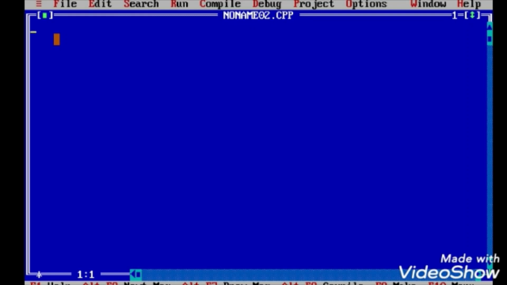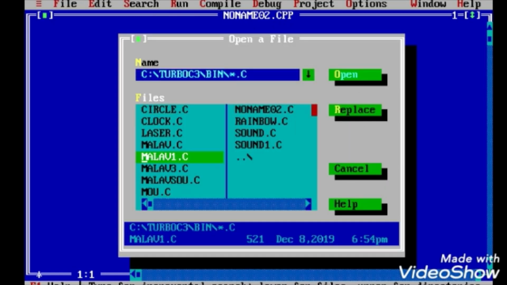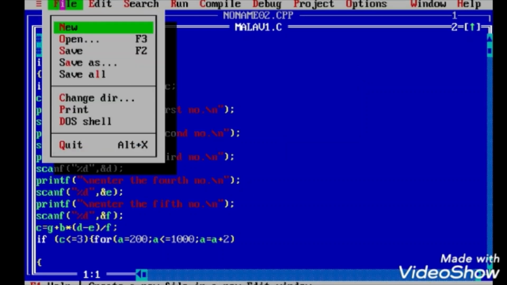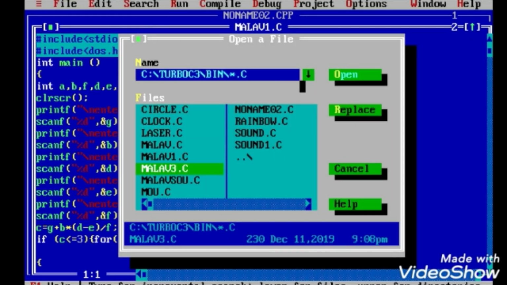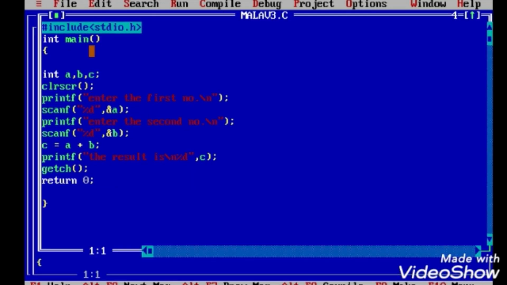Now let's open that program that I told you to see. Okay, which one was that? Oh no, not this one. Yeah, this one. So here what you can see is #include stdio.h. Now what is this stdio.h?